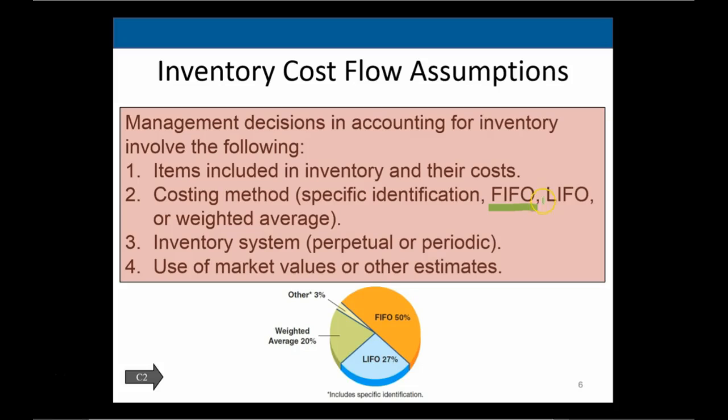That's just an assumption. LIFO means that we're assuming that we sell the last in, first out, meaning we're selling the newest one, the one that just came in. This one doesn't really make a lot of sense for reality because that's not what we're going to try to do, but the assumption does work and it has tax effects that are beneficial sometimes.